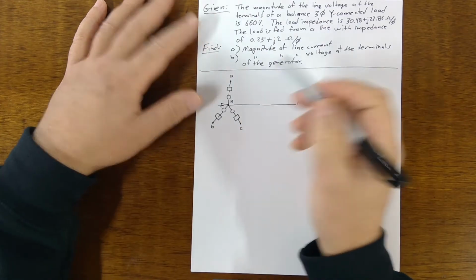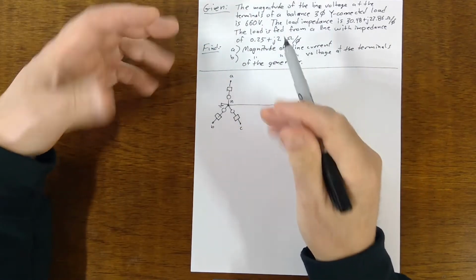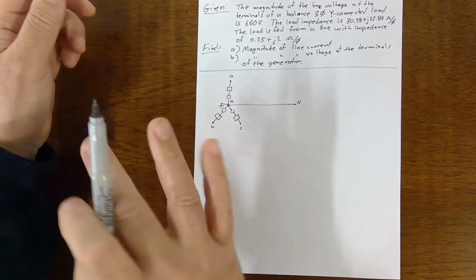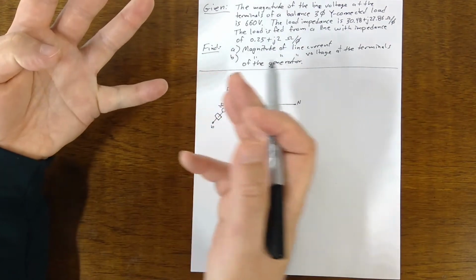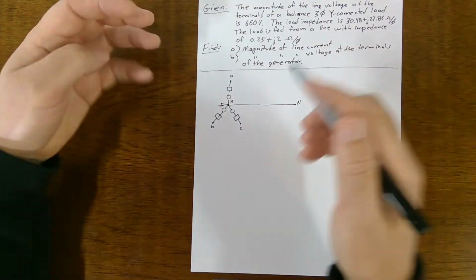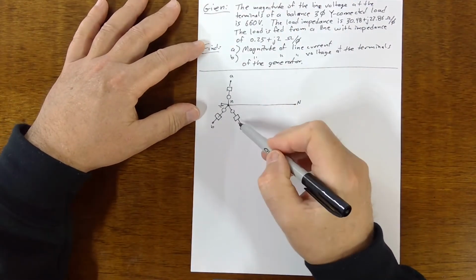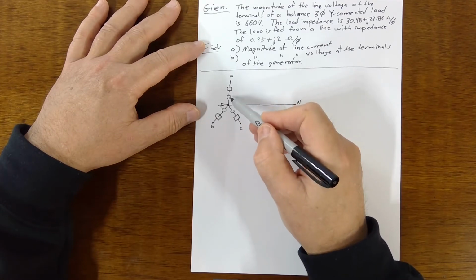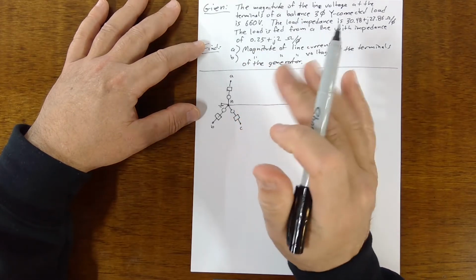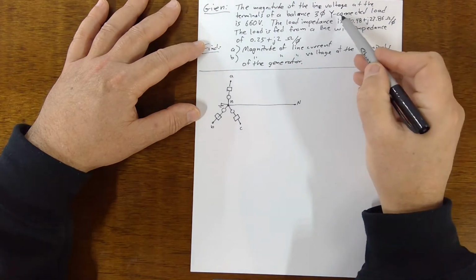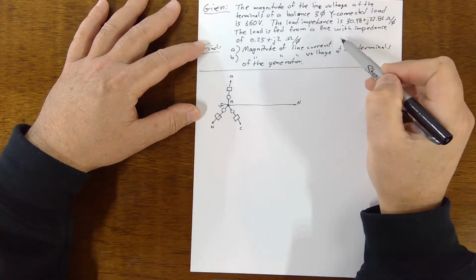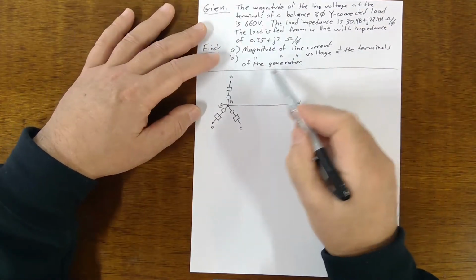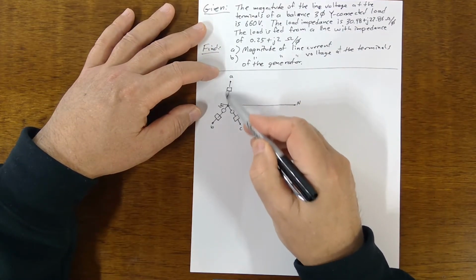So there are four bolts on this generator. If you imagine this big old piece of equipment, there would be three power terminals and a ground, right, that you hook up cables to. So that's what they're talking about at the terminal. This internal impedance is inside; we don't see it directly. That's what we're trying to find, the voltage across these two terminals.